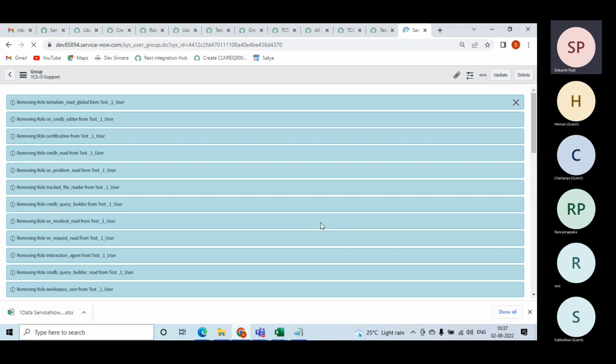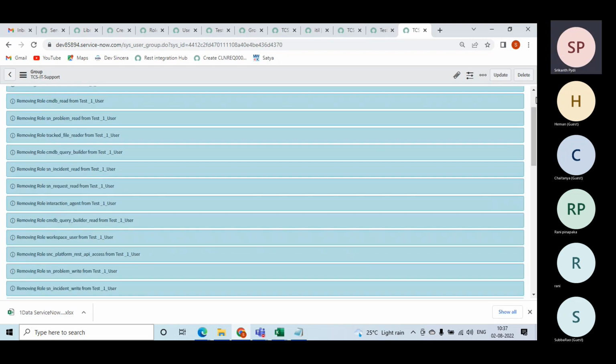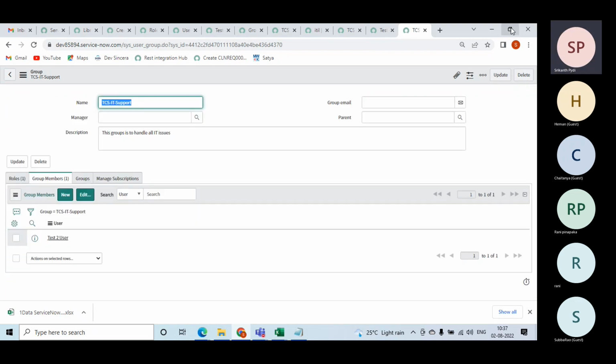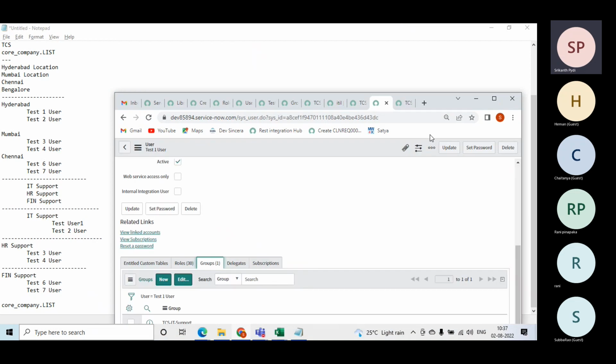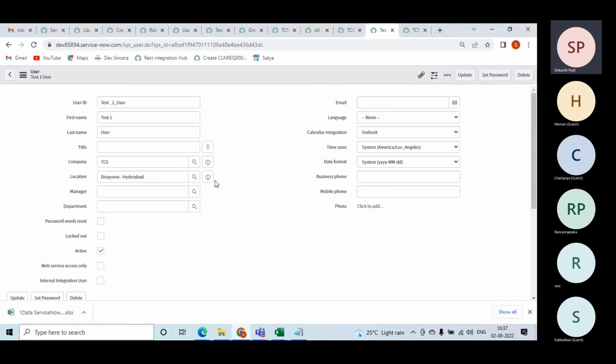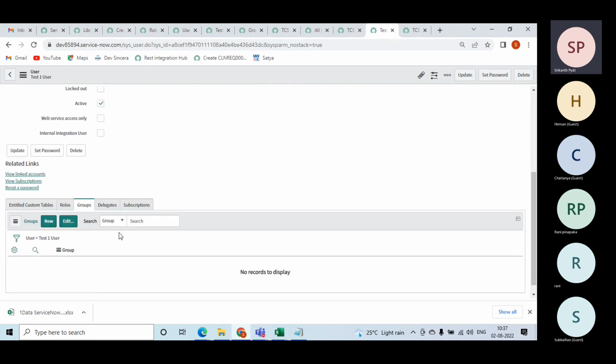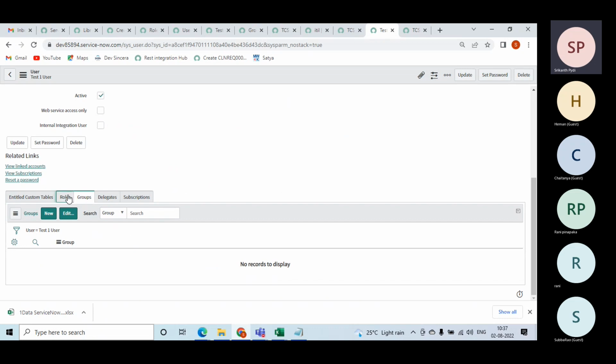I'll simply manage it here. Now go to your individual profile, test one user, reload it, and his roles will move off, and you will not have any roles. You are removed from this group, so your roles are also removed, because they are all inherited.